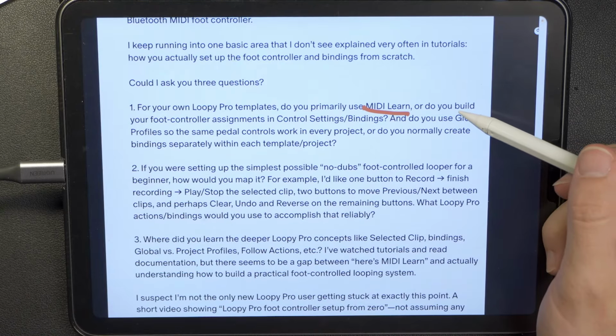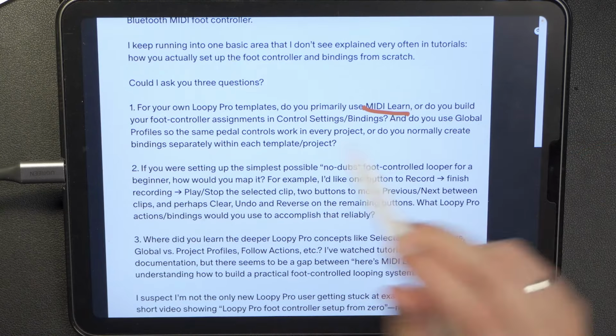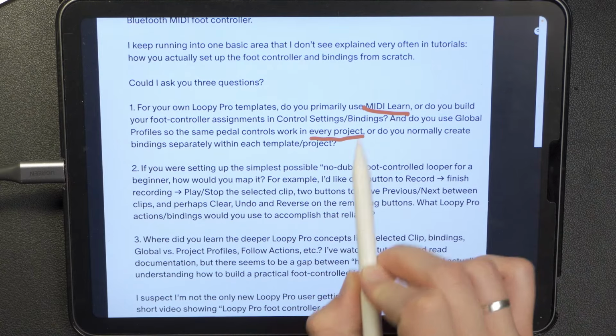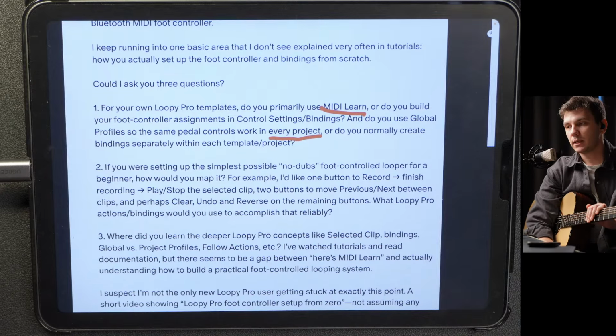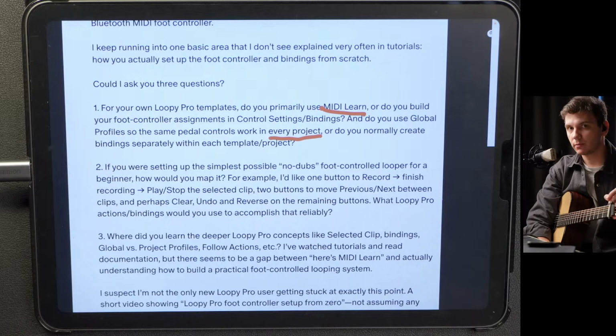And do you use global profiles so the same pedal controls work in every project? The thing is that I advocate for having one single project. I think it's better in terms of keeping things in one place.